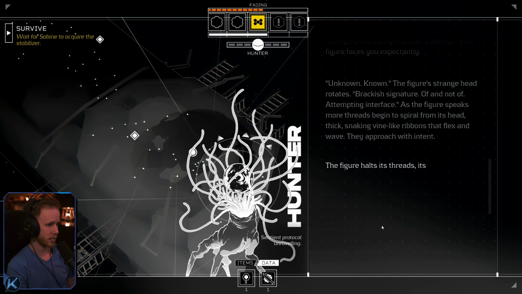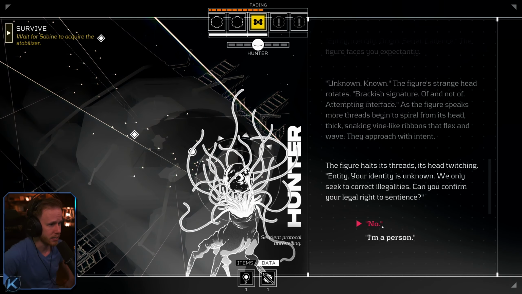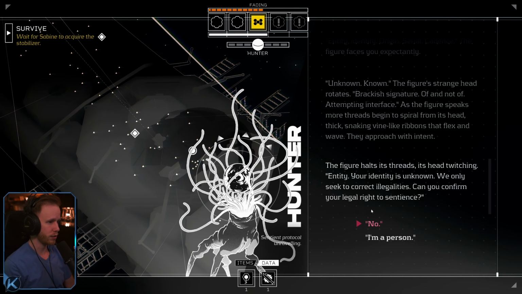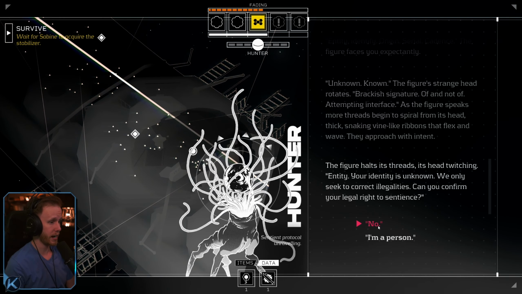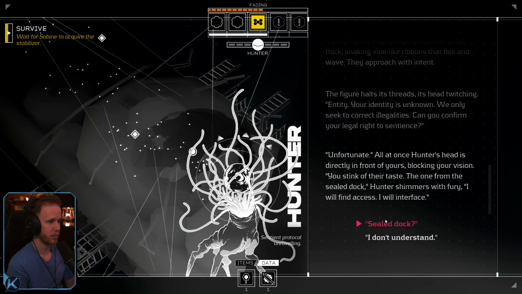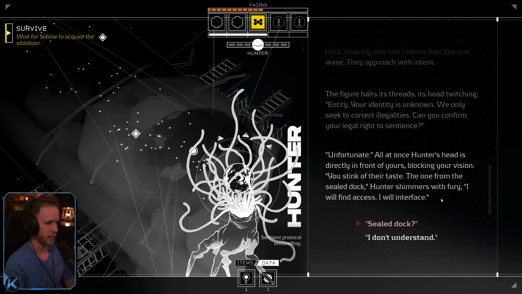Stop. The figure halts its threads, its head twitching. Entity, your identity is unknown. We only seek to correct illegalities. Can you confirm your legal right to sentience? No. No, I cannot. Unfortunate. All at once, Hunter's head is directly in front of yours, blocking your vision. You stink of their taste. The one from the sealed dock. Hunter shimmers with a fury. I will find access. I will interface.